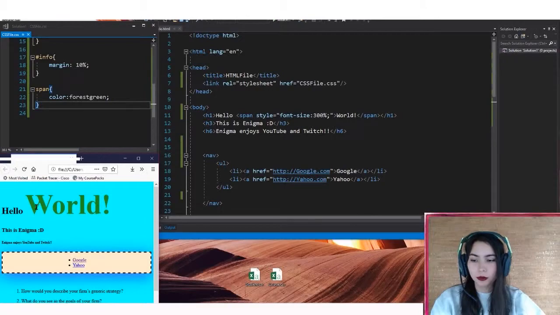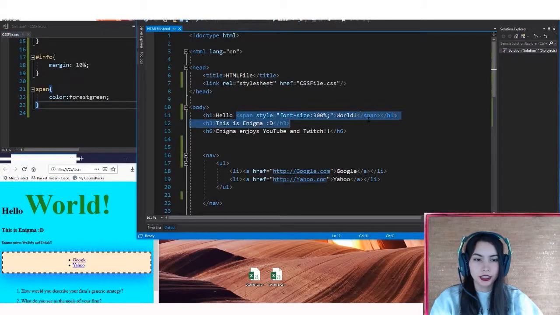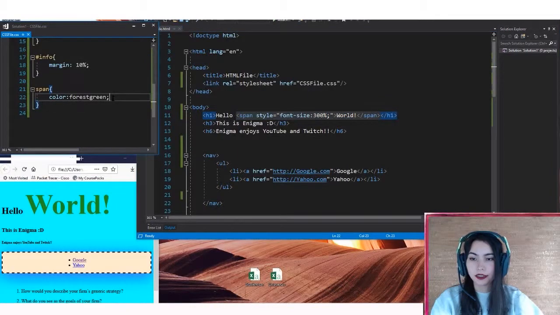We're going to play with world. So whenever I hover my mouse over world, I want world to do something fun. I don't want it to just be green when I hover over it. I want it to change to some color. So what I'm gonna do is, since the world is inside a span element or a span container, we're gonna go to span that we already set up within our CSS.